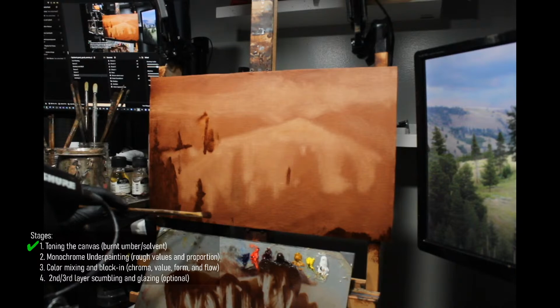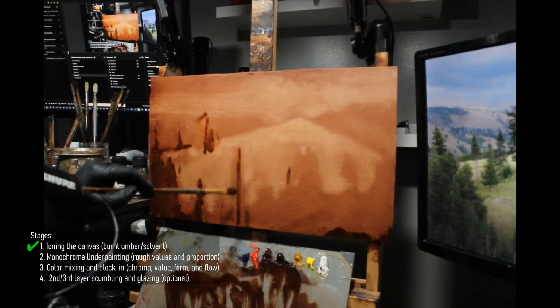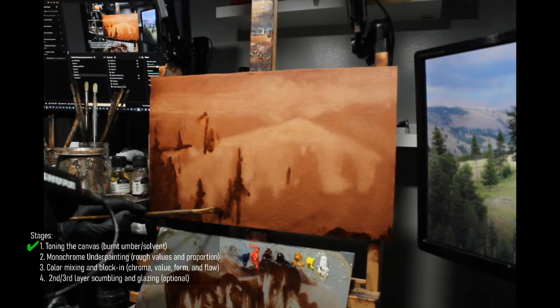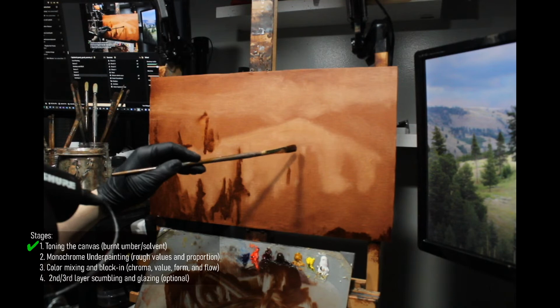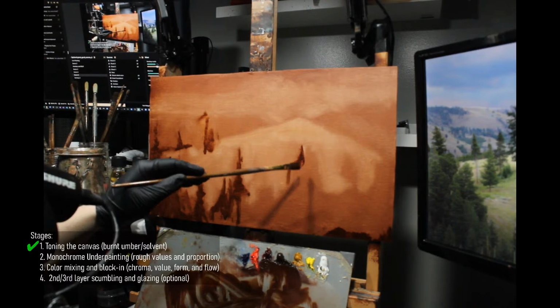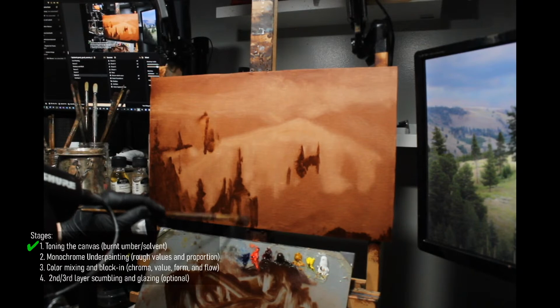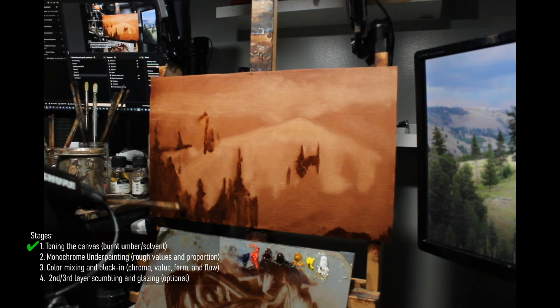There's this tree here. So I don't have all the features quite in the right place, but I think it's pretty similar. All of the features are there and contributing to the composition in a way that seems right. Actually going to try to keep these structures. We won't keep it vertical. We'll keep it abstract. I just want to mass in these big shapes. It's the most important thing right now.